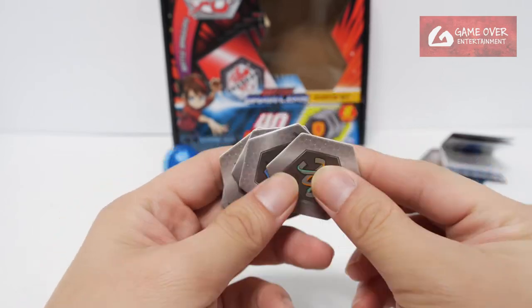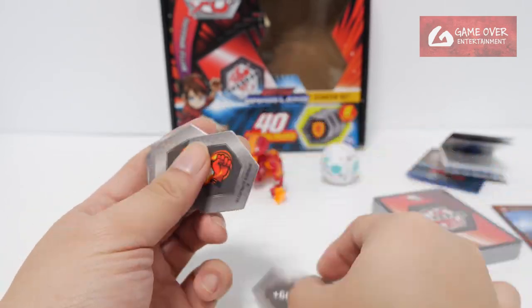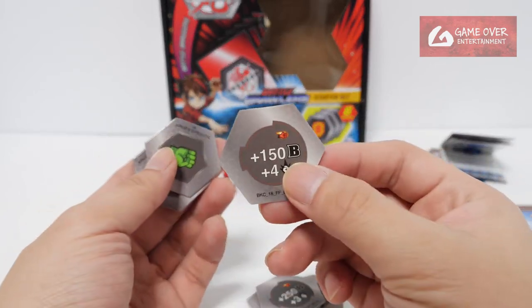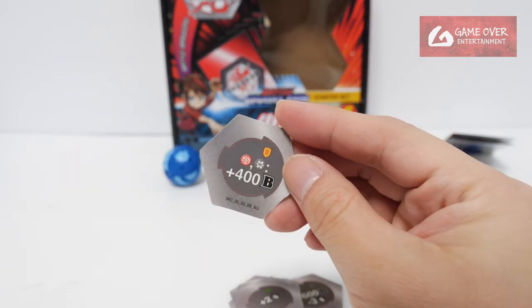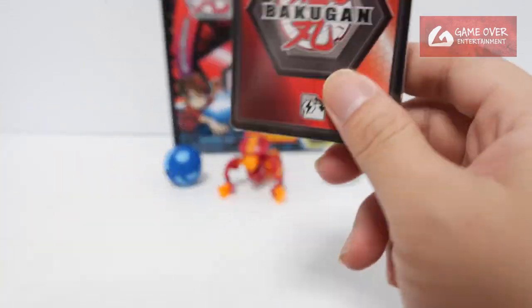Okay, so there are 6 cores. Helix plus 600 minus 3. Magic Shield plus 600, Flaming Fist plus 250 plus 3, Flaming Fist plus 150 plus 4, Green Fist plus 2, and Shield plus 4B on Pyrus Darkest. Okay. So the cards I think we will take a look later.